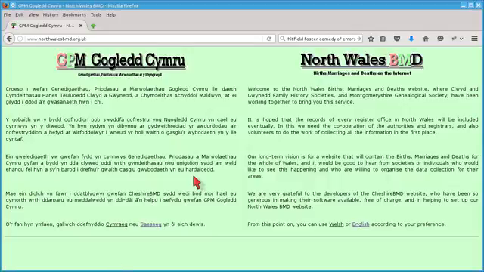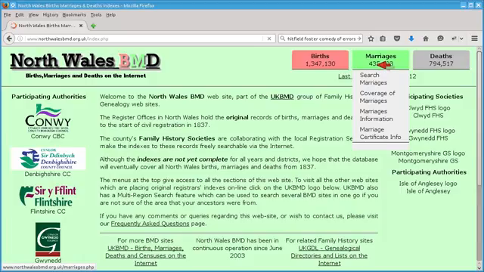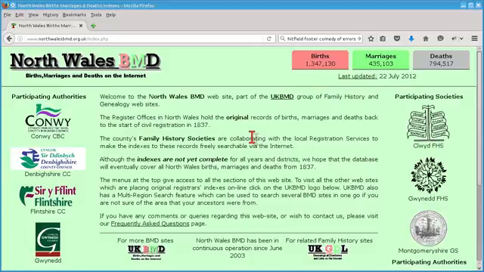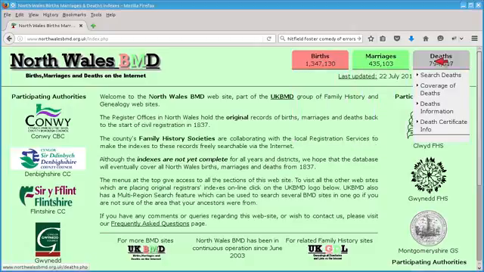Slightly different to the other BMD websites that we've seen, in that it has an extra start page and you have the choice of either entering and continuing on in Welsh or just in English. Unfortunately I haven't the pleasure of knowing anything in Welsh, so we'll carry on to the English side of the website. Once we're here, it's structured exactly the same as the other ones are, with the tabs across the top.